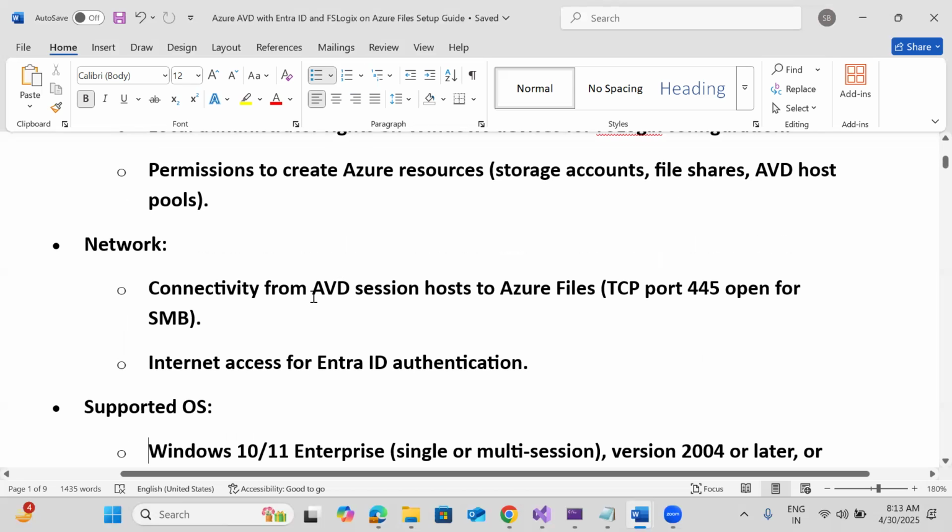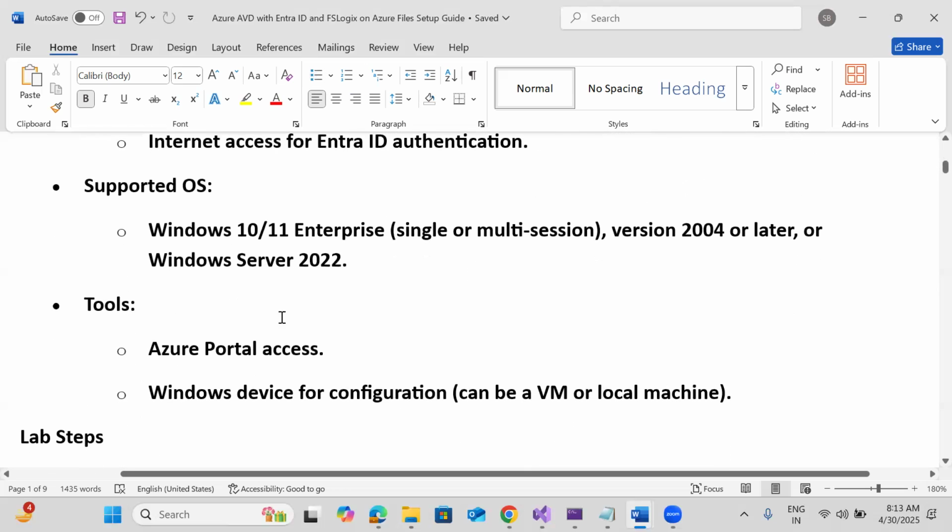Then from the AVD host pools or session hosts to Azure Files we also require a connection. We are going to use Windows 10 or Windows 11, either single or multi-session OS.